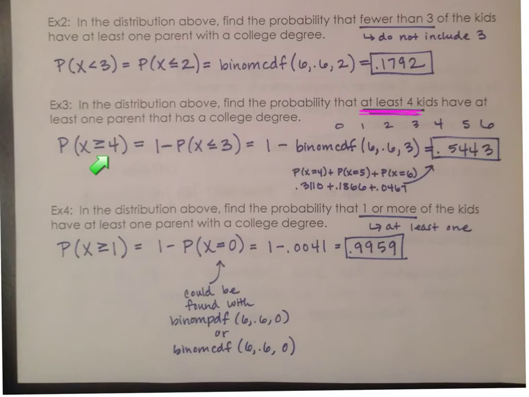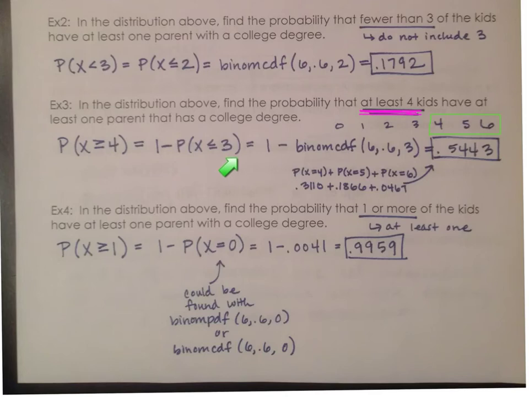If it helps and you don't already have the distribution written out, what the numbers can take on, we know we can go from 0 to 6. And so I'm going to look and circle the ones that qualify for this statement, at least 4. So that would be 4, 5, and 6 are the ones that I'm looking for. That means if I take 1 minus the probability that x is less than or equal to 3, that will give me the same answer.